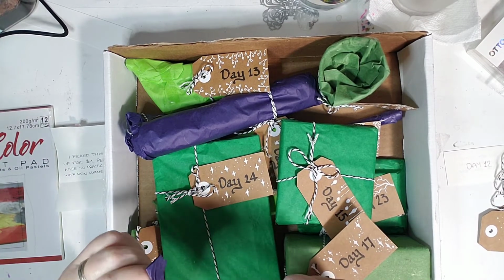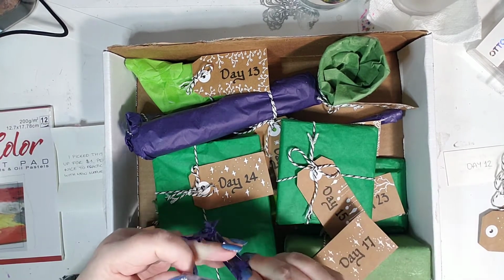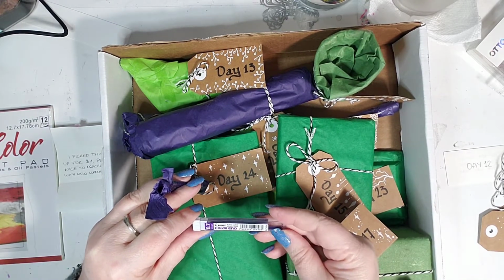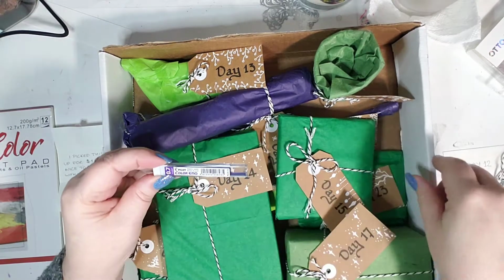Bet you I know for a fact this is lead for the pencil she gave me. And it is. More colored lead, more the purple color lead. And I needed more because it was out. So that's awesome. Thank you, honey.